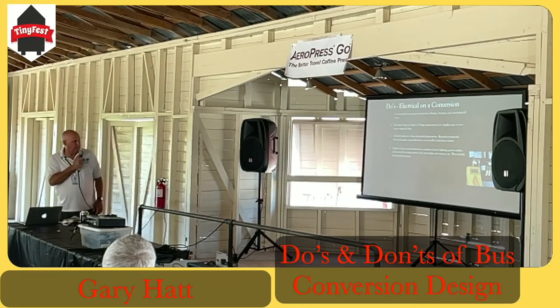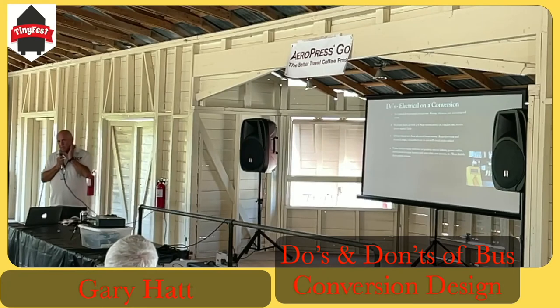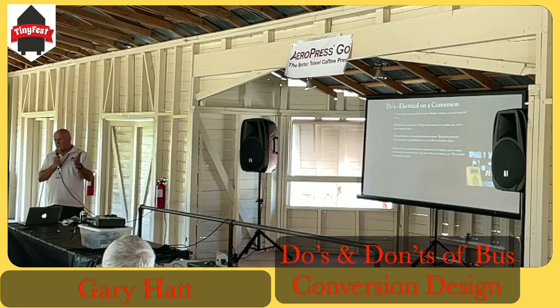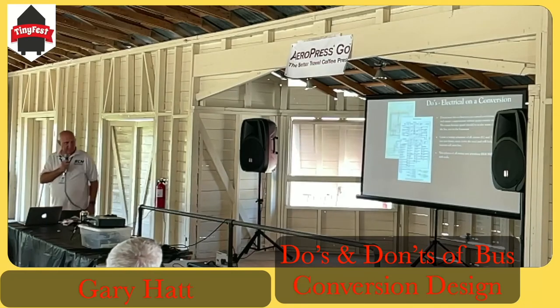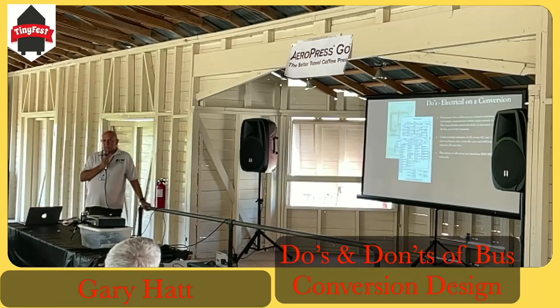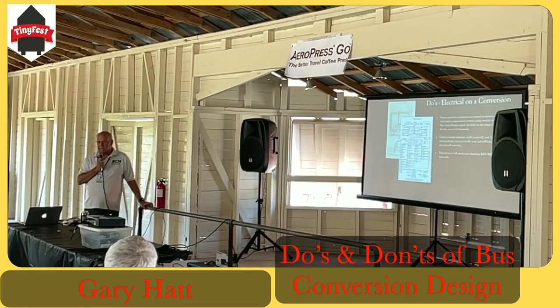So you need to design for the maximum. And if you're going to put a generator in your bus, put one big enough. I got a 12.5 kW generator in mine on board, and that'll run all three air conditioners. It'll run everything. But again, if I turn on one extra thing, it could blow a breaker. So you want to figure out the maximum load and try to design around that. The same with solar, if you're putting solar on. It takes 600 to 1,000 watts of solar for an average bus, and that's quite a few panels.